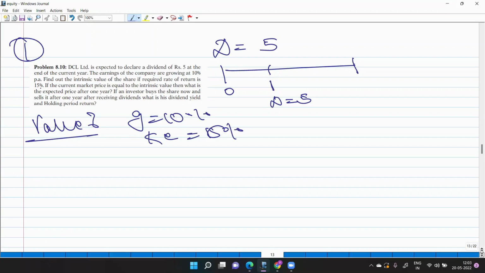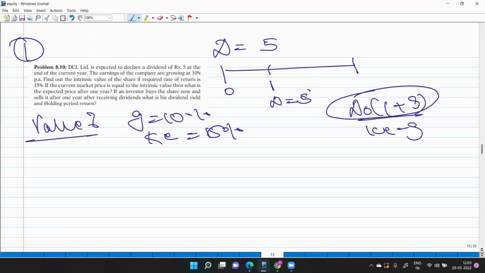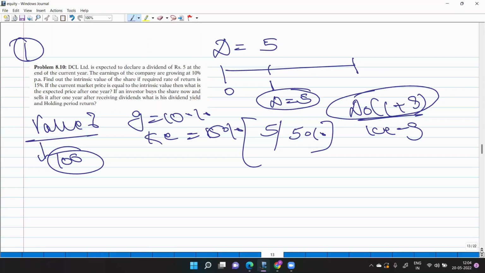Before I move on forward, let's calculate the value only. See, the formula was this, right? बट यहाँ पे हम क्या निकालते हैं, ईयर एंड का डिविडेंड यूजिंग दिस पर्टिकुलर थिंग. बट मुझे ऑलरेडी यहाँ पे ईयर एंड का डिविडेंड दिया हुआ है, तो इंस्टेड ऑफ डूइंग दिस आई कैन सिंपली राइट 5 अपॉन KE minus G, that is 15% minus 10%, that would be 5%. So this will come out to be the value. If I do 5 divided by 5%, this is coming out to be 100. ठीक है, अब आगे बढ़ते हैं.